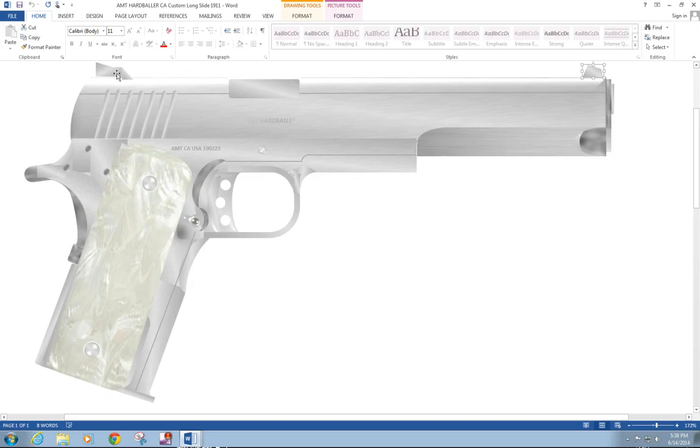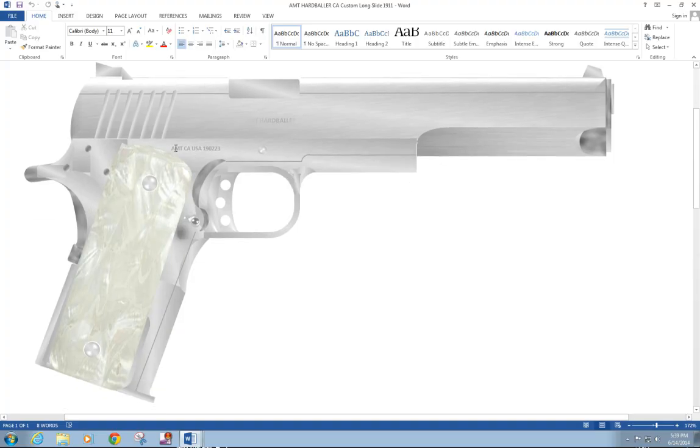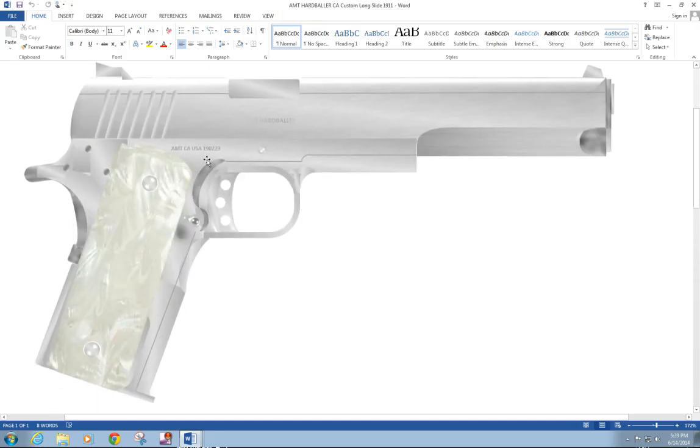That's a custom made shape. I think this is a custom made shape too. So that's new sights. This is AMT CA for California, USA, and then the made up serial number on the frame. And this says AMT Hardballer, but you can barely see it because I put some shine to it. So that was the long slide Hardballer 1911 custom made.